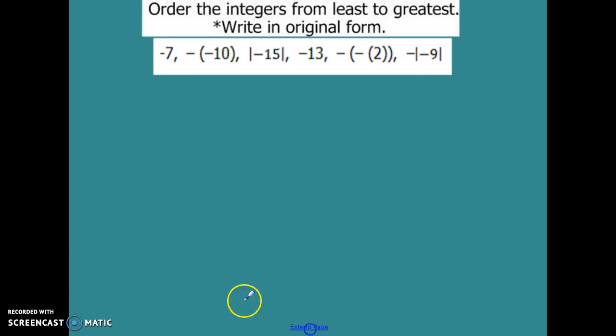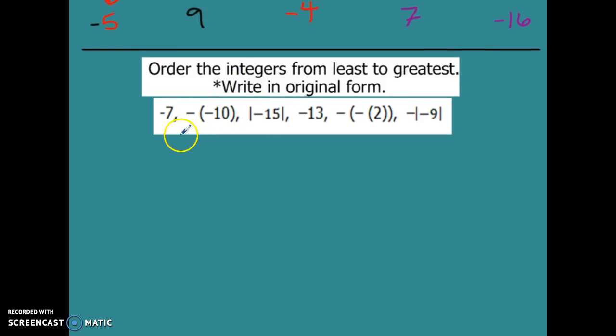All right, this last one is where people get a little confused, because you try to put them in order right away. We need to simplify first. So if we simplify this, well, negative 7 we can't simplify, it's just negative 7. Here, the opposite of negative 10 becomes a positive 10. Negative 15 goes in the shower dirty, comes out clean or positive. This one, again, we can't change it. Here we have 2, now we have the opposite, so it's negative 2. The opposite again becomes a positive 2.